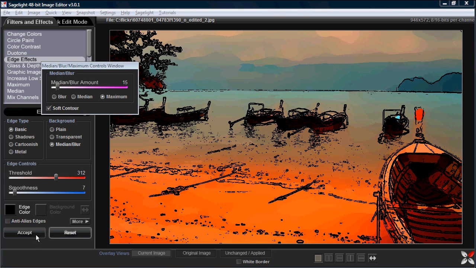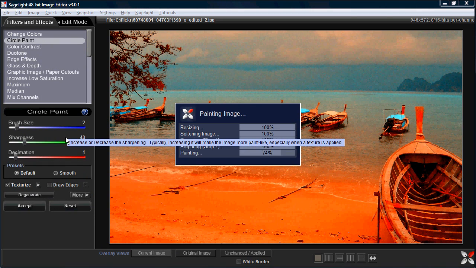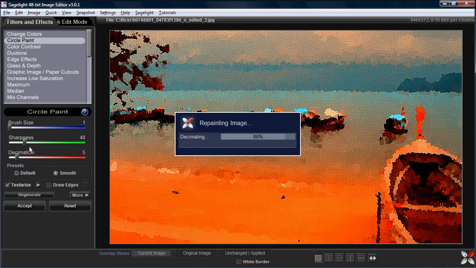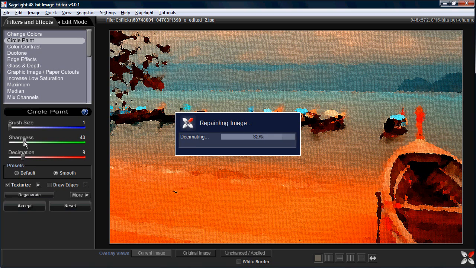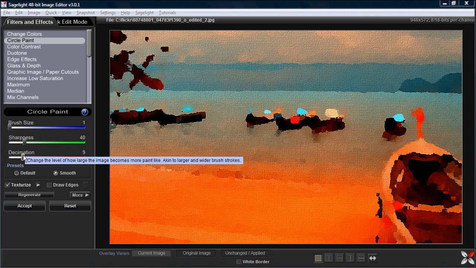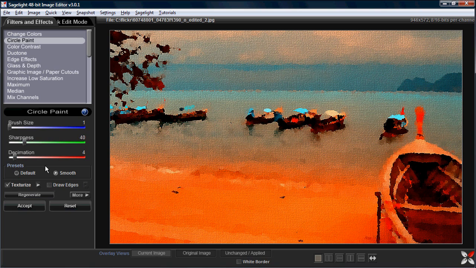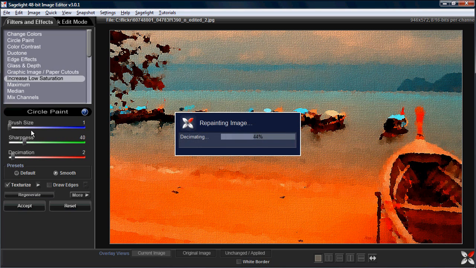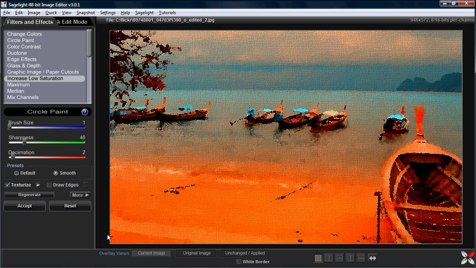You can see that it really makes a nice little painting effect with the different colors, because it makes it look a little more artistic than just using the colors that were originally in the file. Or if I don't accept this, for example, and go into something like the circle paint, what I can do is this, and then I have a painting that looks a little more surreal than if I'd used the original colors.